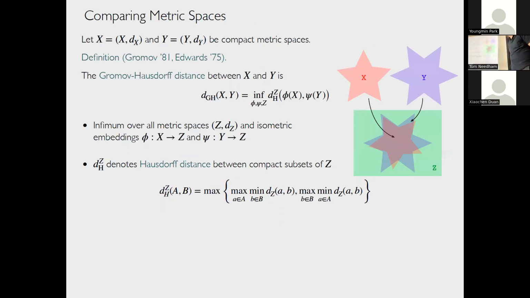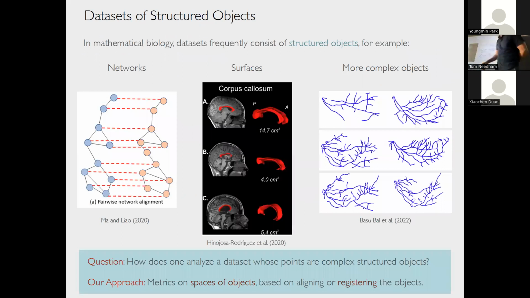Okay, so depending on your background, if I tell you that I want to register two different point sets and maybe they come from metric spaces, then the canonical thing you might think of is Gromov-Hausdorff distance. If that's not your background, let me explain what that means. Let's suppose for now that my data objects are metric spaces. If you want a concrete example, just take your graph and put the shortest path distance on it. I can think of this as a metric space. I want to align these two metric spaces.